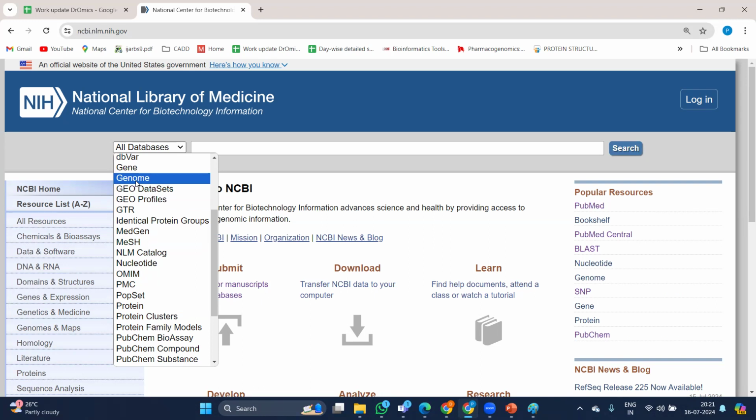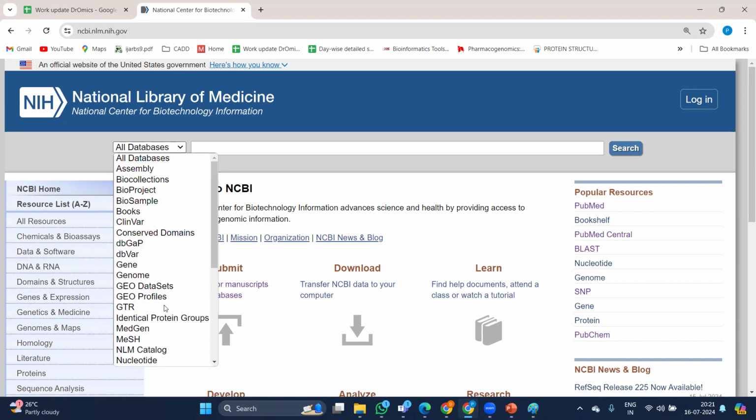If you want a complete genome, then the genome database is also listed. So whenever you want to retrieve information from NCBI, you have to be specific about this database section. You can choose them according to your aim or your interest.